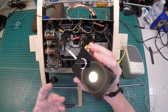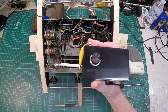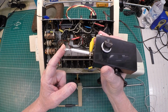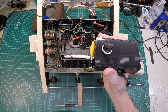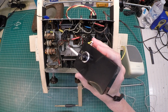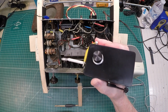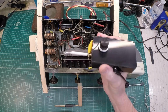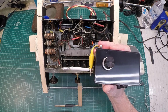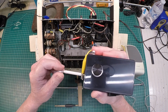So now you can hear we've got useful audio that we're able to demodulate off the plate, just by selecting the capacitor to do two things. Again, to reduce the loading on the plate and not detune the circuit tremendously, in addition to acting as a filter to remove some of those low frequency components that we're hearing.